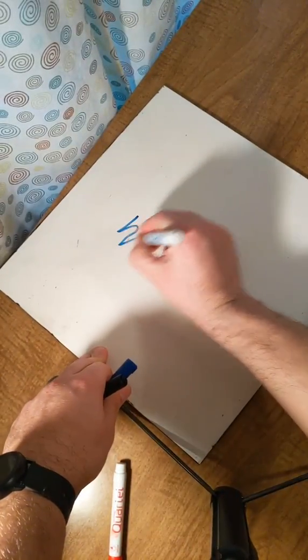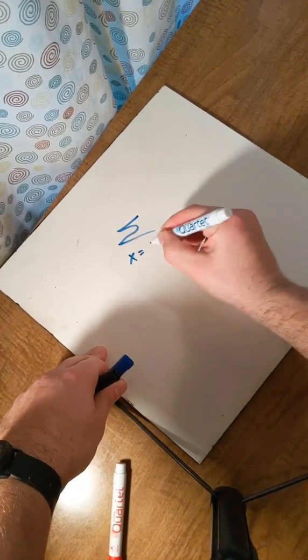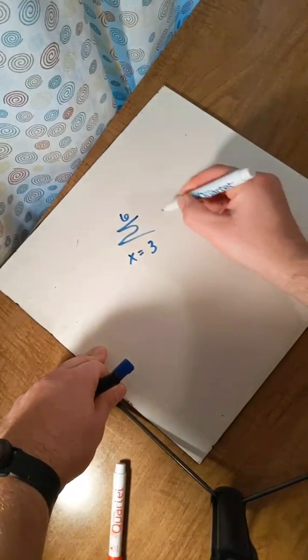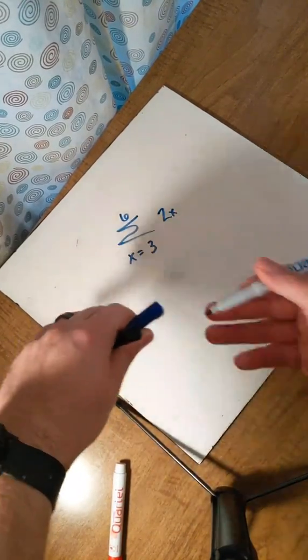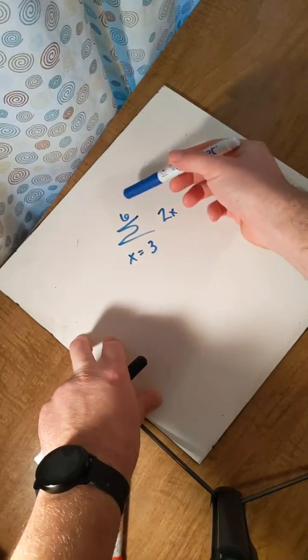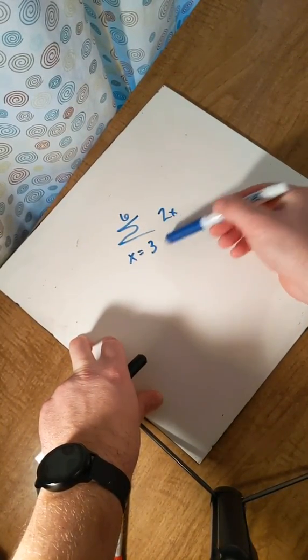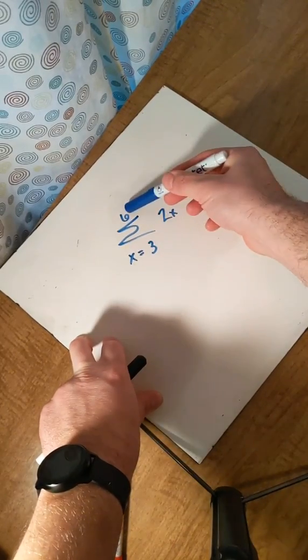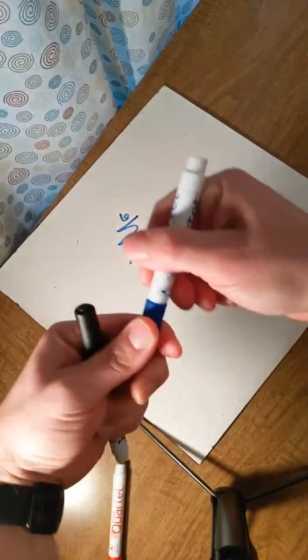So if I have a problem that's the summation of x equals 3 to 6 of 2x, all we need to do is remember that this bottom is our starting number, this is our finishing number, and we're just going to plug every integer from 3 through 6 into this. And then we add up the totals.